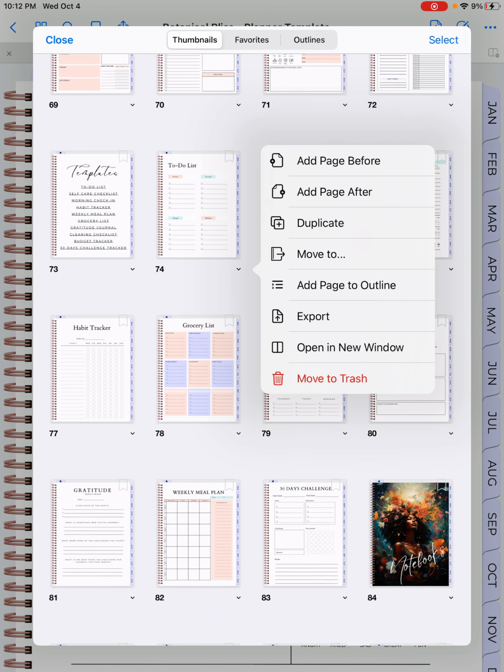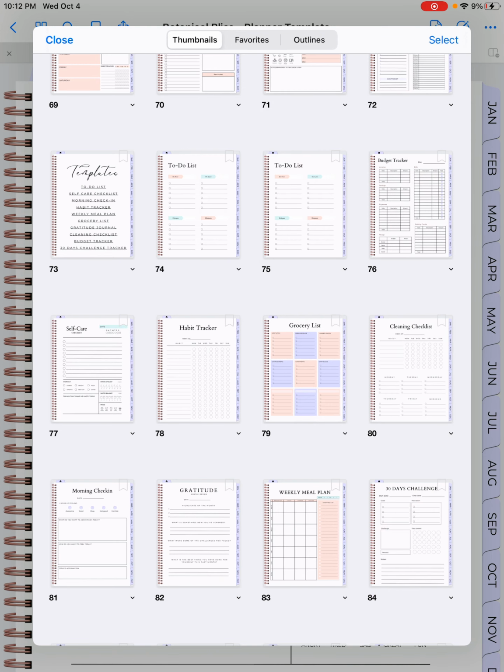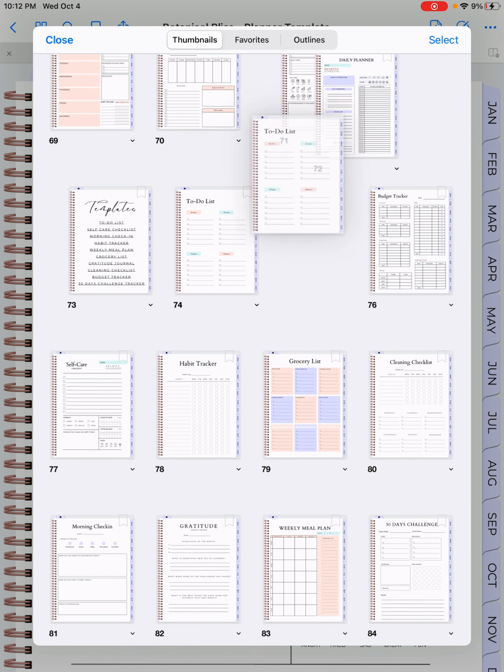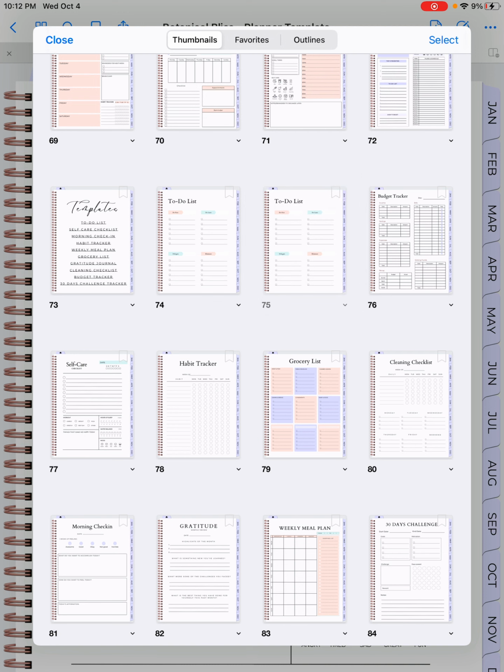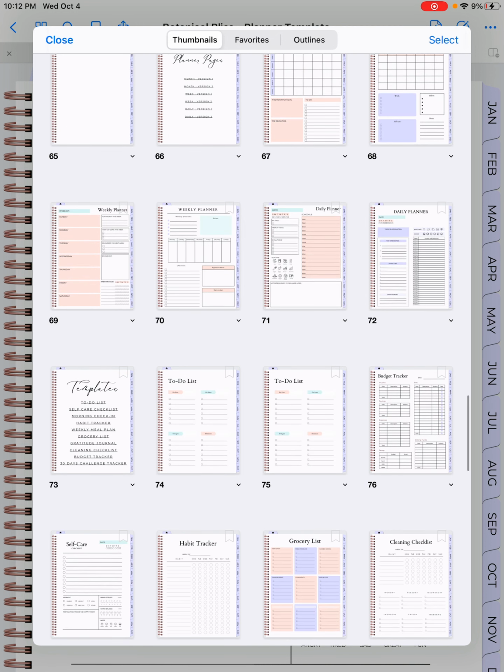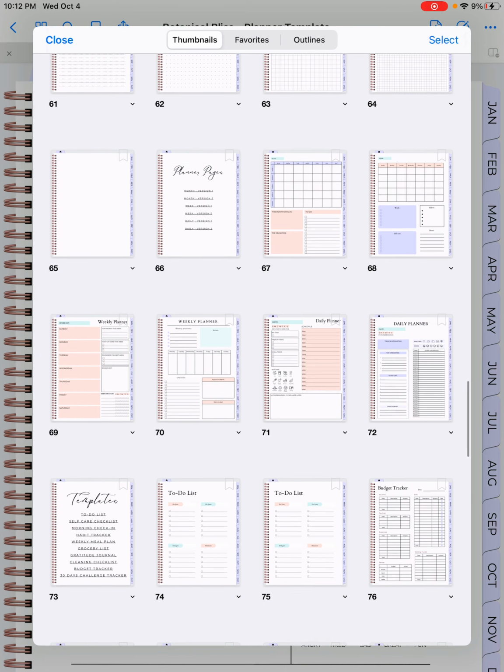Sometimes they will duplicate a page and then drag the copy, but sometimes I feel like that might be confusing if you're trying to do it quickly, and you might forget which one is the original. Like for me, I know that the original is always on the left and the copy is on the right, just from using it all the time. But some people might not know that, so that might get confusing.